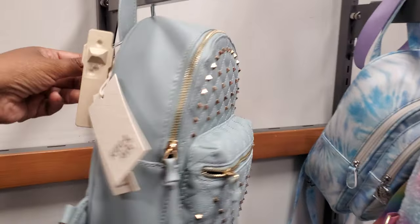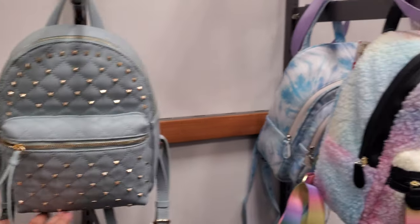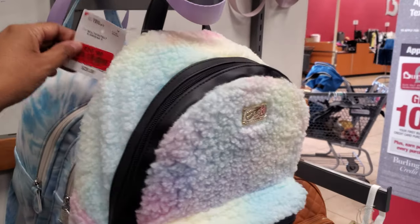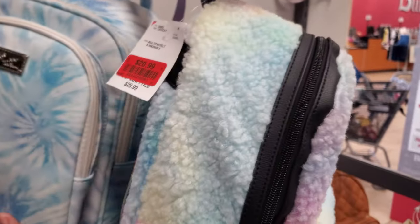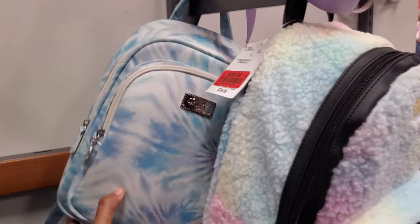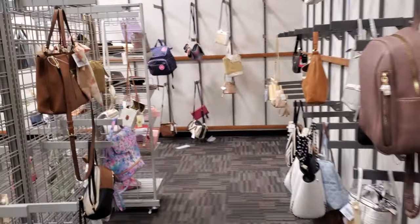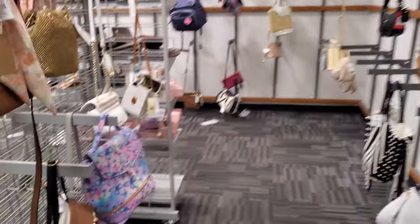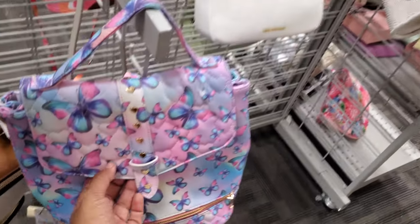Look at this one with the studding, by Kayla and Ava for $23 as well. Betsy Johnson and the fuzzy one — on sale for $21. Normally we find the crossbody of this, like, tie-dye blue. That's going to be a Betsy Johnson backpack. Not as much as you can see — it is still condensed. Another butterfly one, and it has little heart studs on it. So that one's a little new.